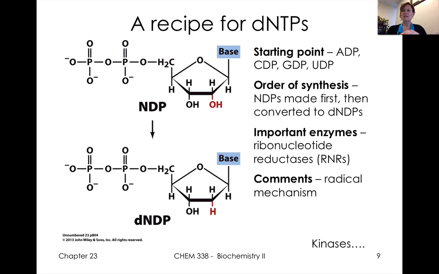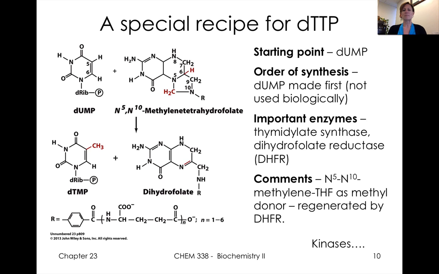And probably a reason that can be confusing to think about is the central dogma: we take DNA and we transcribe it into RNA and translate that into protein. So we think about that order of things, and sometimes that's a little bit confusing. We'll talk about special considerations for deoxy TTP, or dTTP.